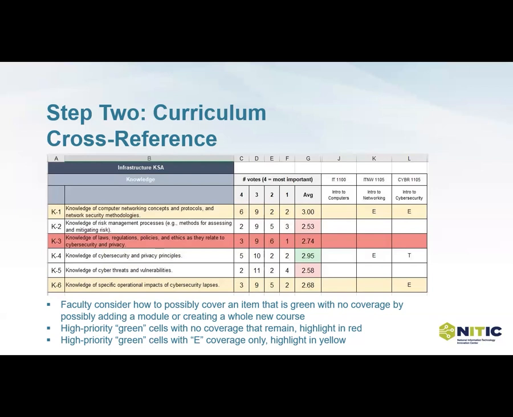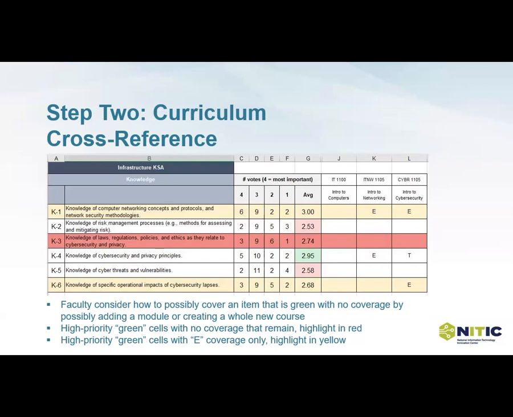If after consideration of new courses and new modules, there is still no coverage, highlight the row in a shade of red because you must discuss that item with the industry team. These items may be items that the college cannot cover for some reason, cost of equipment, or perhaps no availability of trained faculty to teach a particular topic, full-time or adjunct. By discussing these items with the BILT, faculty and the BILT may be able to solve the problem together.